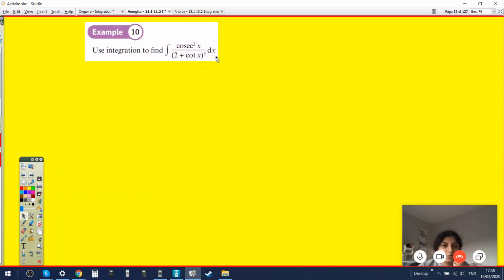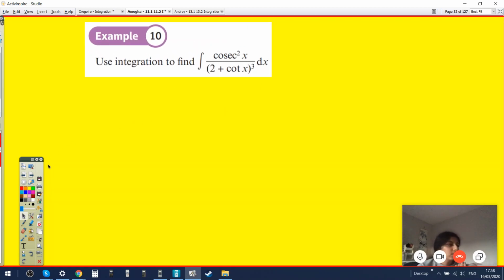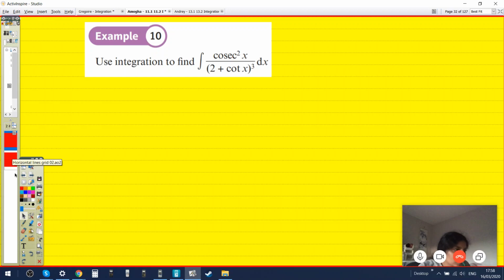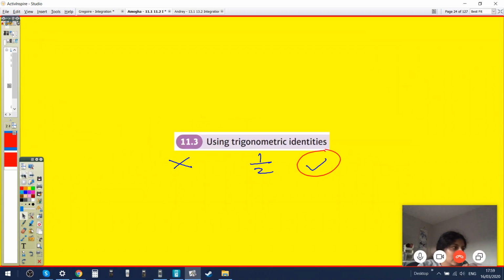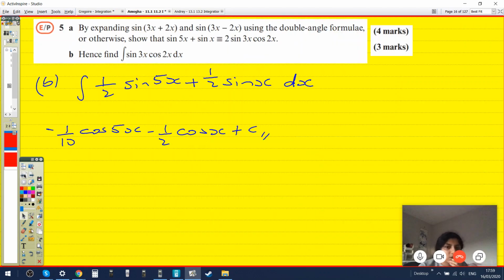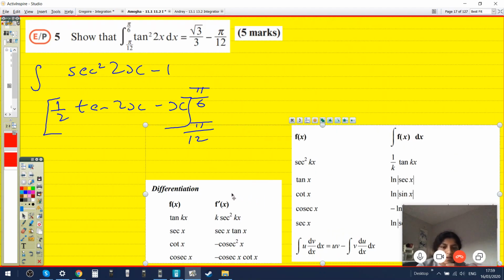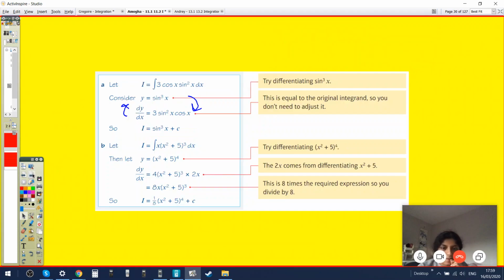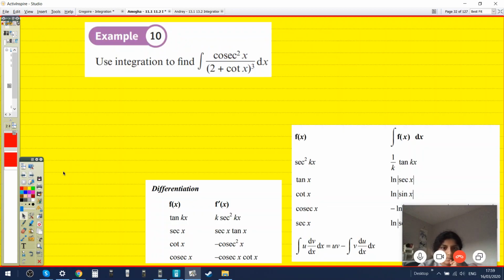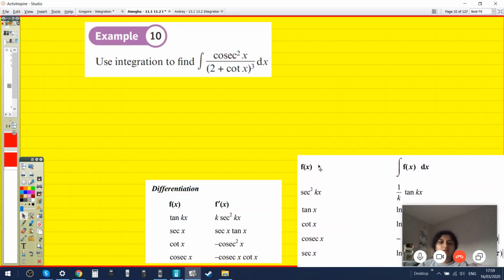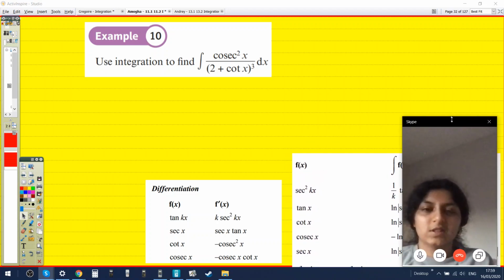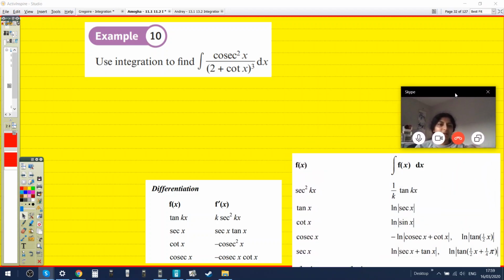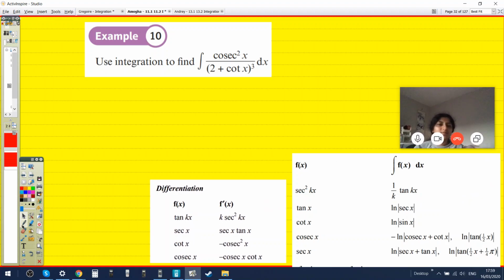2. Okay, well, 2 and then cot x. What does cot x differentiate to? It tells you, I swear. Oh, minus cosec squared x. There we go. So you need a minus. So you could just put a minus in and then take a minus out. Yeah, you could do that. I think that's the easiest way of doing it.